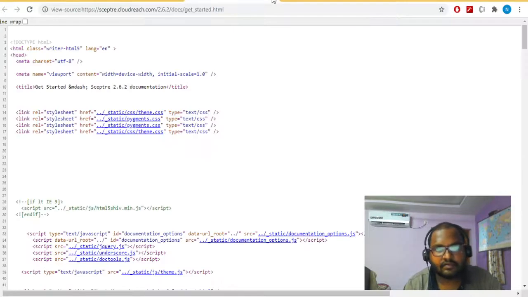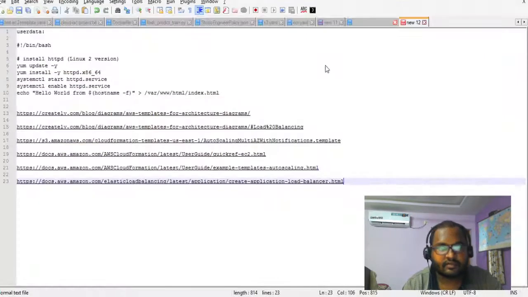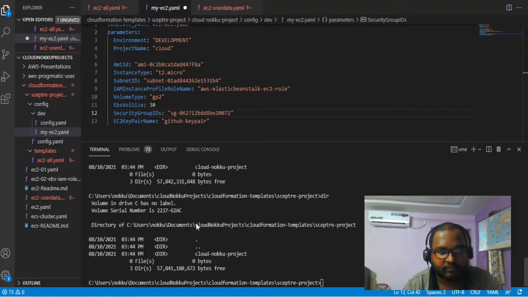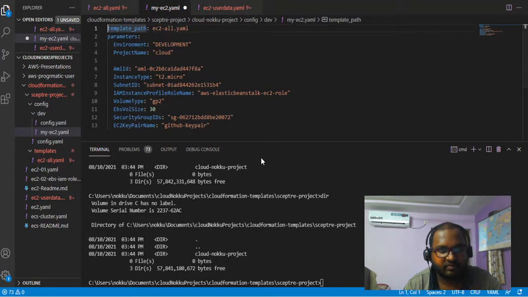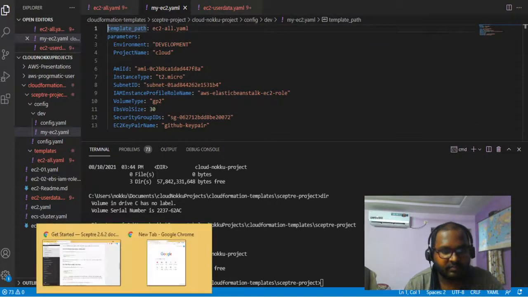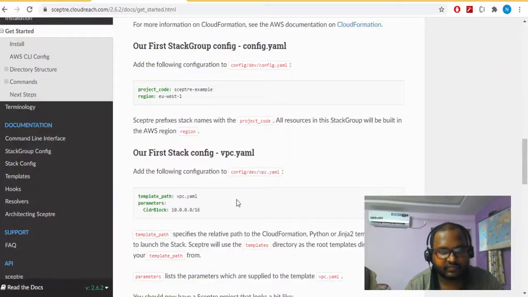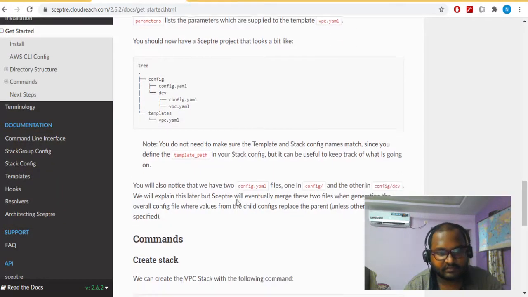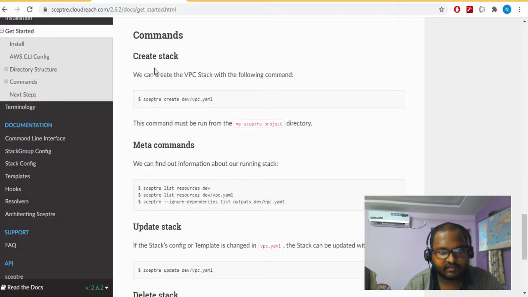So I have included that security group here in our code. We have included all the parameters. So let's save it and run the Sceptre command. The command for creating a stack is sceptre create.